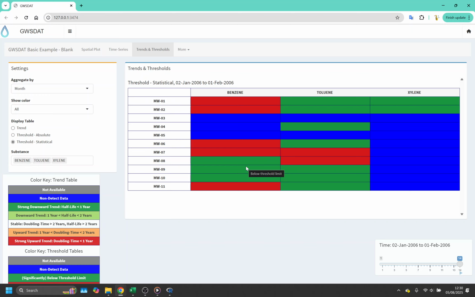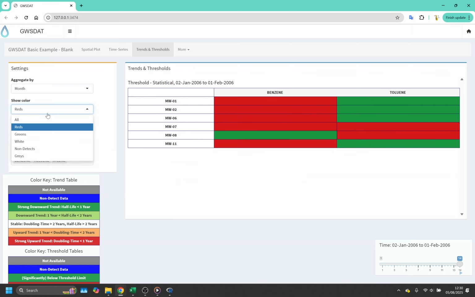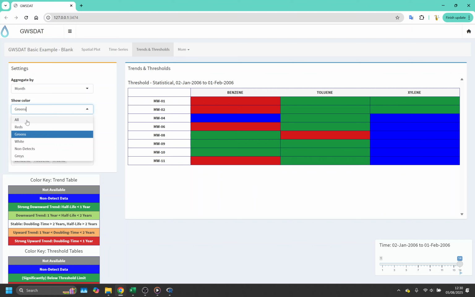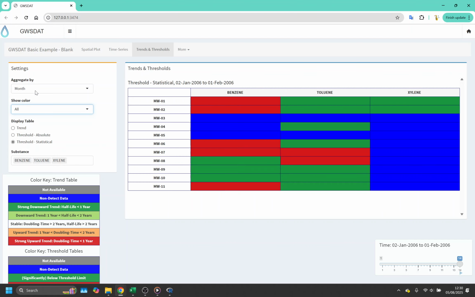We'll now go over the other options. Show colour filters the table to only show entries of the selected colour. This is particularly effective on datasets with massive amounts of data. Aggregate By is a drop-down menu which lets you select the plotting resolution to be altered between day, month, quarter, semi-annual, and year.